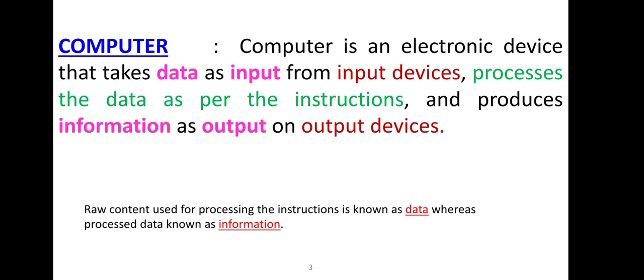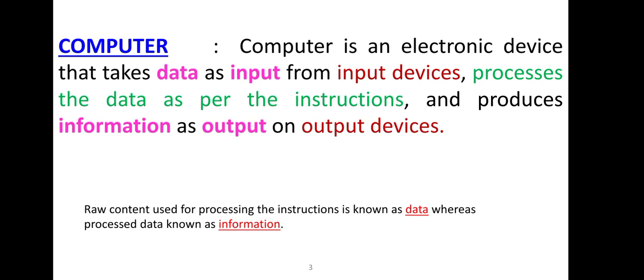So everybody sees that a computer is nothing but an electronic device which consists of various electronic components. If you open the CPU, there will be many electronic components, which are collected in a proper way. That is a motherboard and hard disk, and so many components are connected, which resembles a computer.